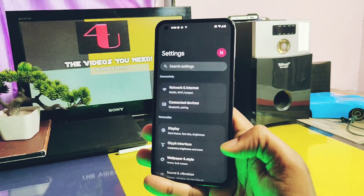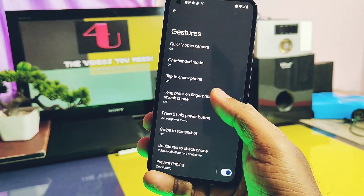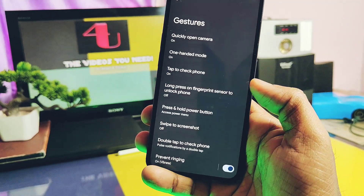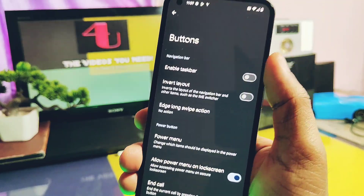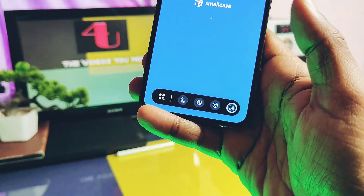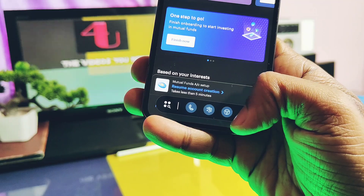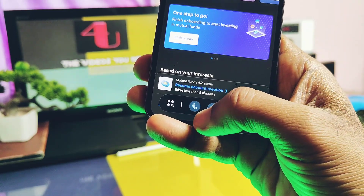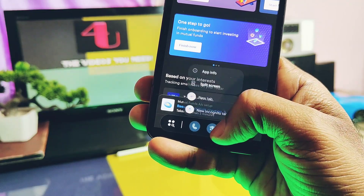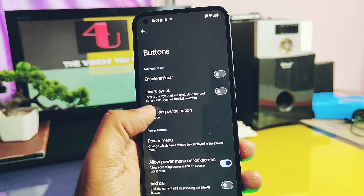If you ask about the ROM customization features, this ROM is not highly customizable but some major features are available under the system settings. Here you will find the DerpFest customizations for navigation, double tap or single tap to check the phone. I especially like the new taskbar feature available in the buttons option — this feature is now so smooth. You can easily access the taskbar anywhere by just swiping up on the nav bar. You can access the app drawer anywhere using the taskbar, access quick shortcuts of taskbar applications, and use them as a split screen with any running application anytime. This feature is especially useful for large-screen devices like foldables and tablets.